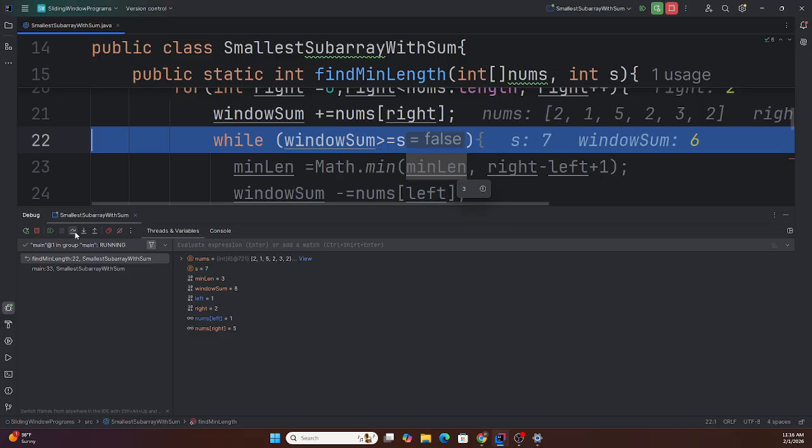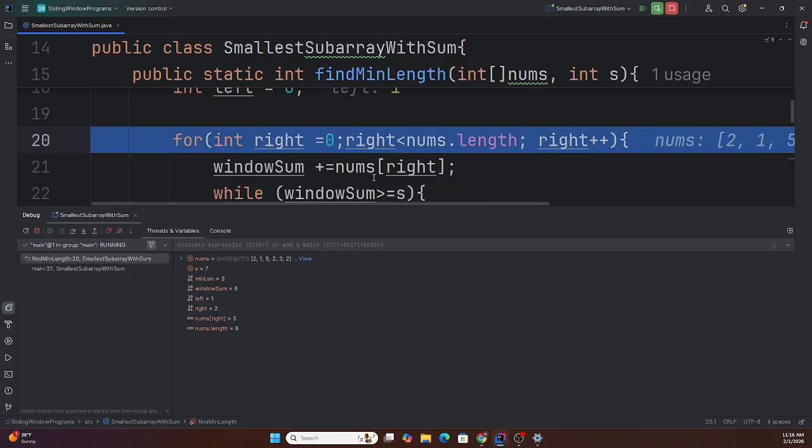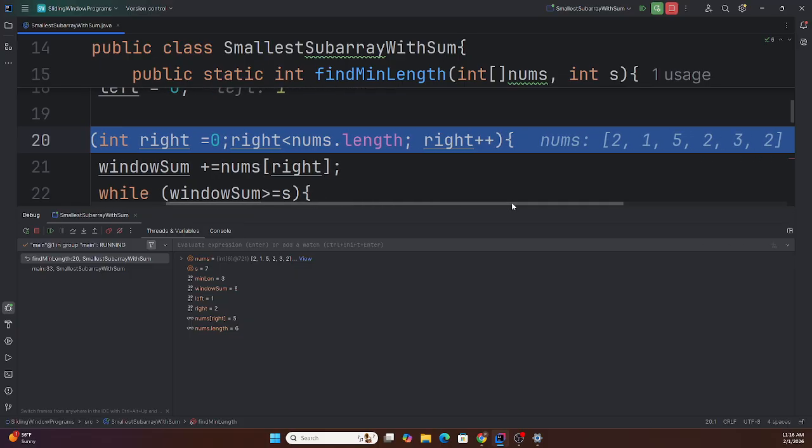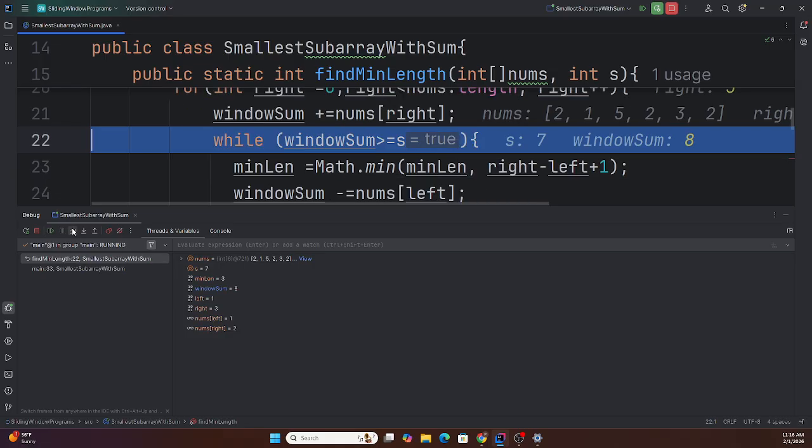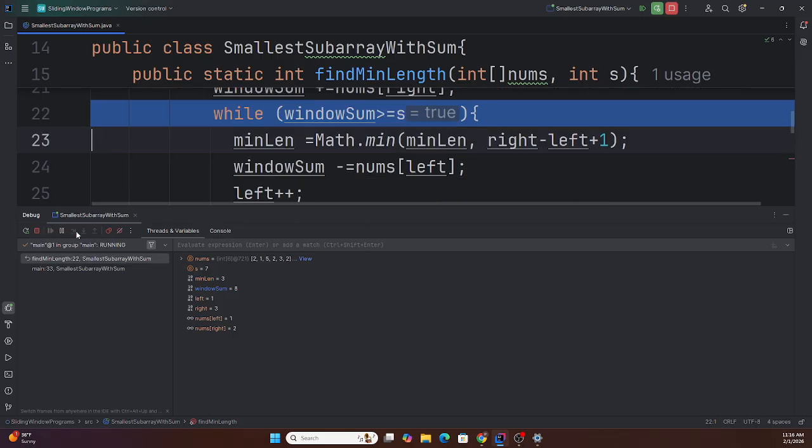In this way we loop through all the elements. Now the right value becomes 3, and the window sum becomes 8, which is greater than or equal to 7.